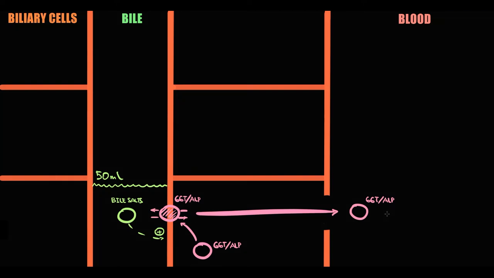The turnover of the biliary cells results in release of GGT and ALP into the blood. When we assess the level of GGT and ALP in the blood in normal condition, the level of GGT is between 5 to 40 units and the level of alkaline phosphatase is between 20 to 70 units.